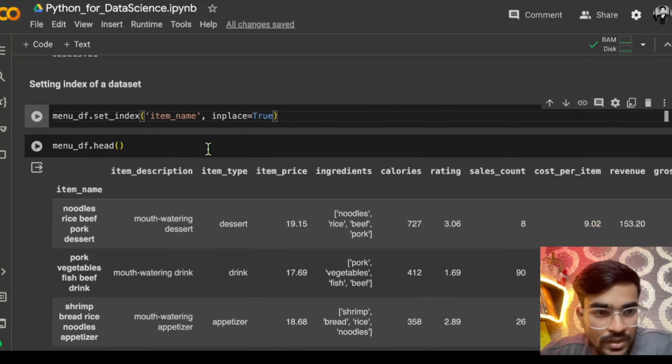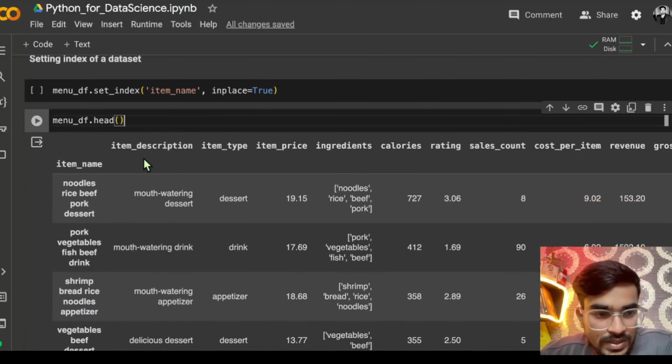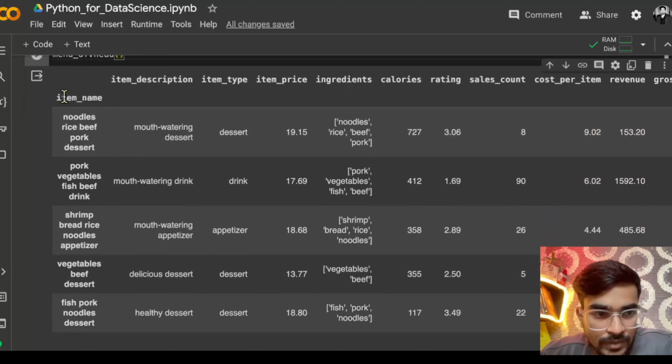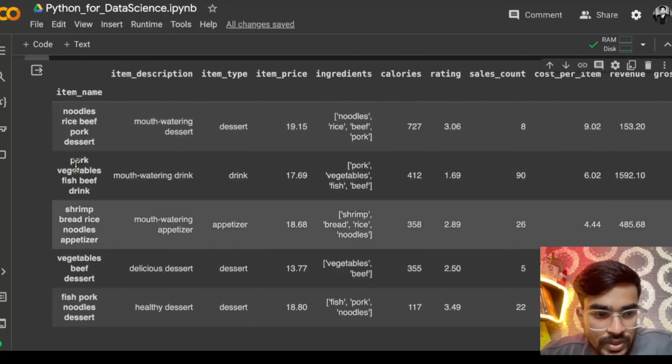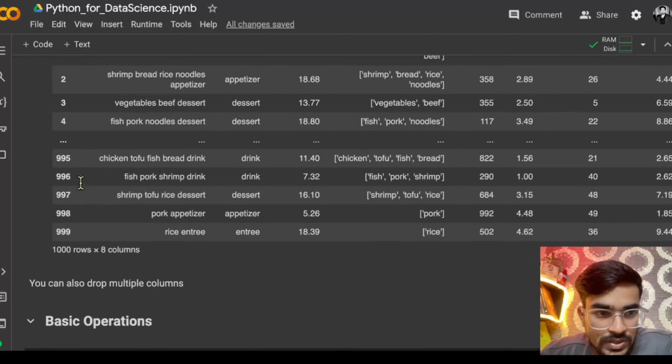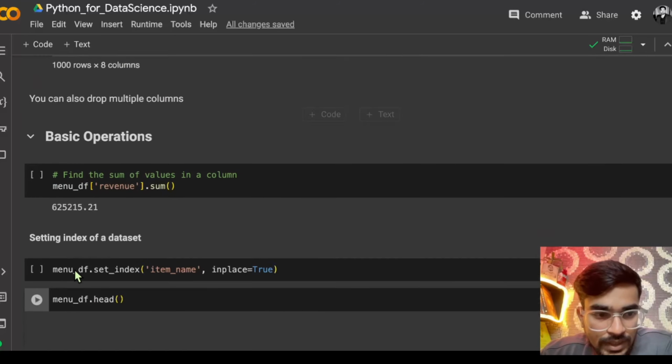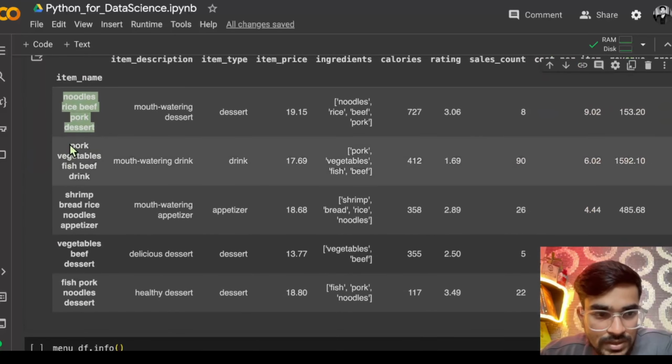That means it will reflect on the original data set, and you can see now you have item name, all of those values, provided as an index now. So earlier you had indexes as 0, 1, 2, 3, 4, 5 and so on, but now you have indexes as the name.